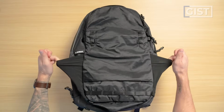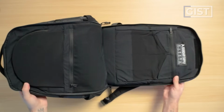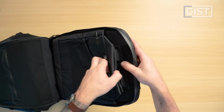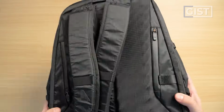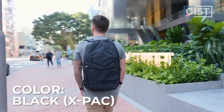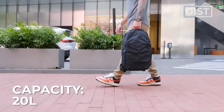Some of the top ones being high quality fabrics and hardware. We got 2 water bottle pockets, a half moon opening to the main compartment, clamshell style opening for the laptop compartment with a bunch of pockets, and some proprietary features that Boundary Supply has just introduced, a well ventilated back panel, and 2 hidden back zippered pockets. As of recording, the Rennen Pro only comes in 1 color and fabric option. That's a black X-Pac. It's got 20 liters capacity, which is perfect for everyday carry.